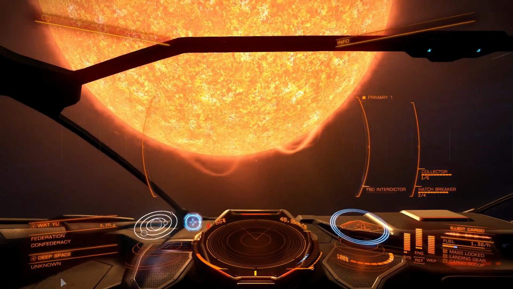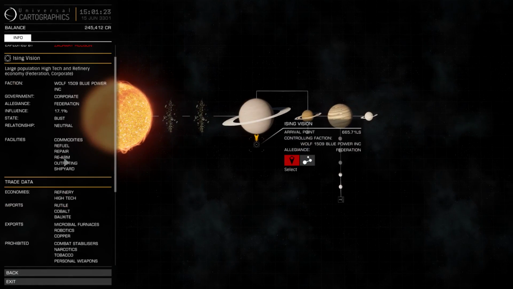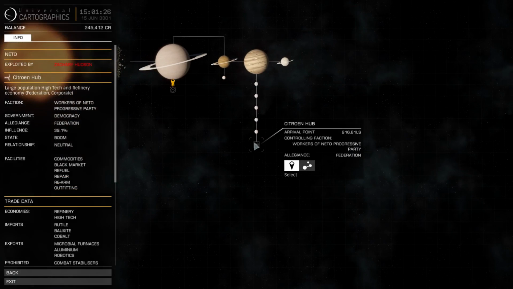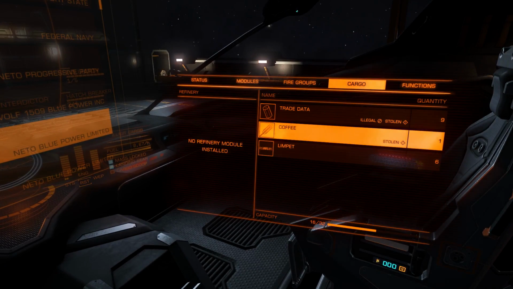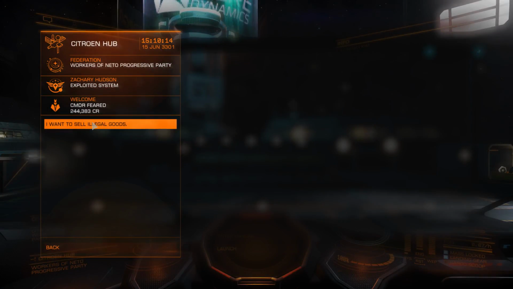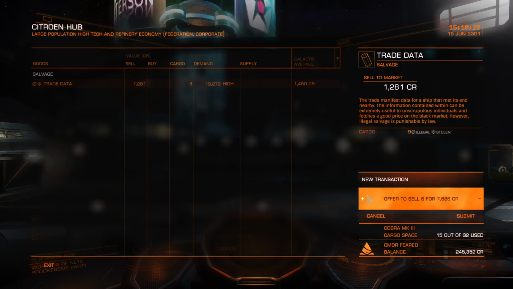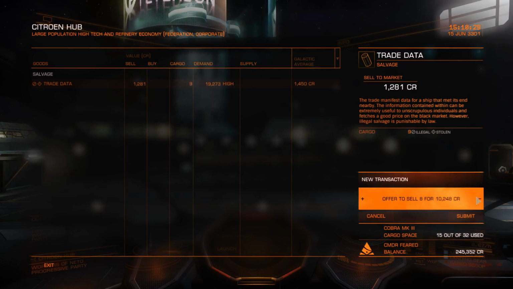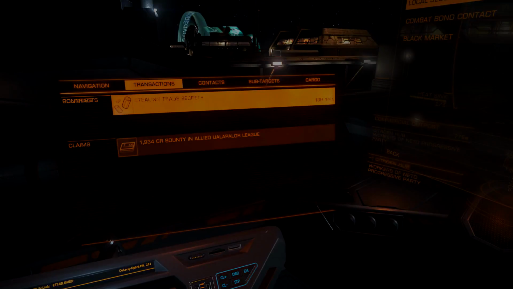Now, I guess also the smart thing to do before I go back to Nito is make sure it's got a black market, yeah? Right, it doesn't appear to have a black market. It's got one here though, yeah? So I'm going to go and sell all my trade data here, apart from the one to take back to Izing Vision. What have I got? I've got one stolen coffee and nine stolen trade data. So, into the black market. The coffee was worth about 1,000. Now, I need to sell all but one of the trade data. It's not worth that much, really. 10,000. And I'm going to take this one back to Izing Vision.